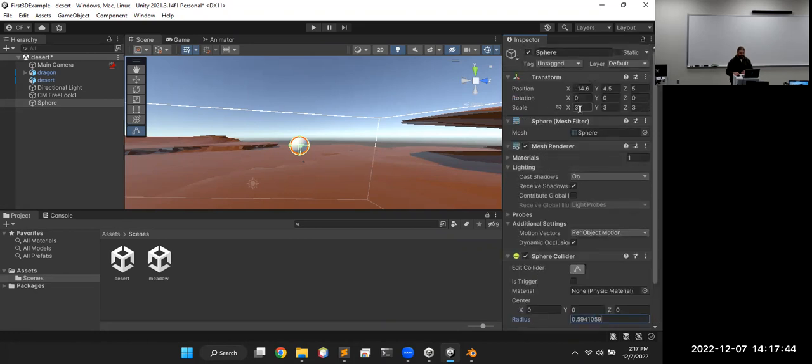Because for a 3 meter sphere, our radius should be 1.5 meters. But that's obviously way too big. But now that it has a collider, we can collide with it and make things happen. So I'm going to rename it. I'll call it Gateway. A nice model might look better, something that looks like a big arch or a gate. When we walk into it, our character transports to the other level. We'll just do a super simplified version of that where there's a sphere in front of us, and when we bump into it, we move to the other level.